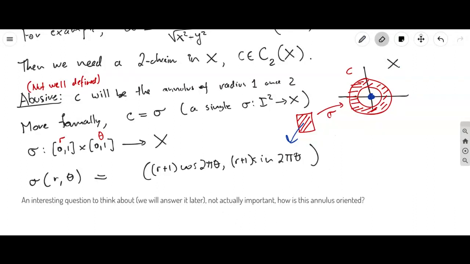It's actually not going to be important for us because the formula for Stokes' theorem will automatically do it for us. But you have to be very careful here because if we, let's say, came up with sigma(theta, r), and we interchange the roles of theta and r the other way around, then we would actually get something that would flip that square over the other way. So it's always a question of orientation. Sometimes it's nice to think about it, but it's not actually going to be important for us to solve the question. So this is our mapping.